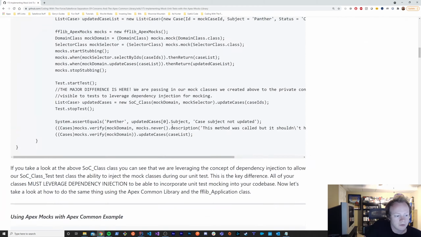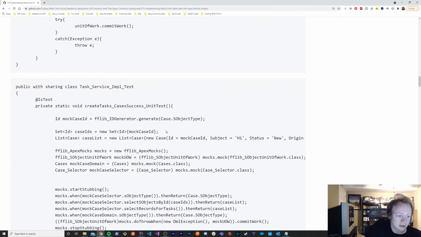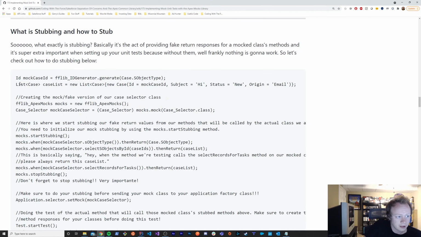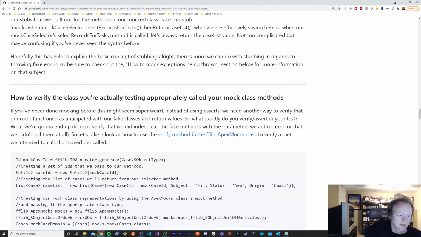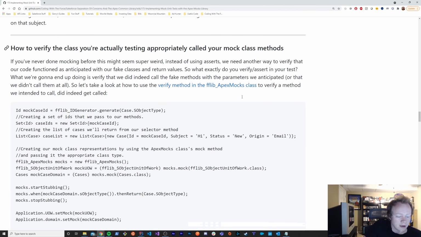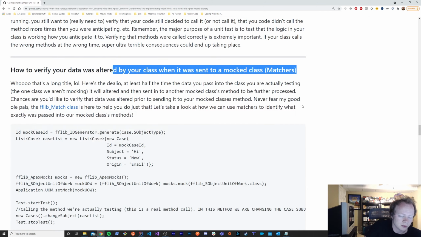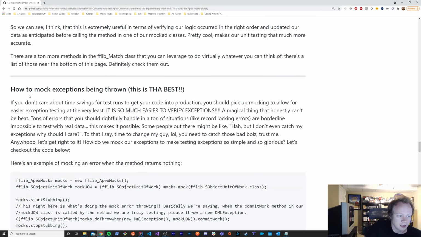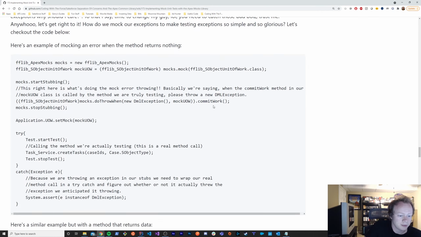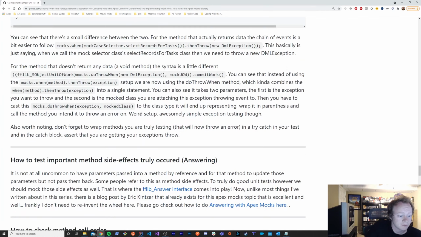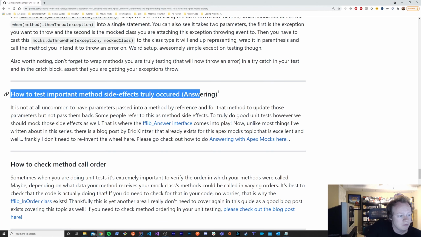And it's got more information on a whole bunch of other things. So, more information on stubbing, which we went over earlier, verification methods, matchers, which we just went over, exceptions being thrown, how to mock those, answering. I did not feel like I needed to write up a new thing.